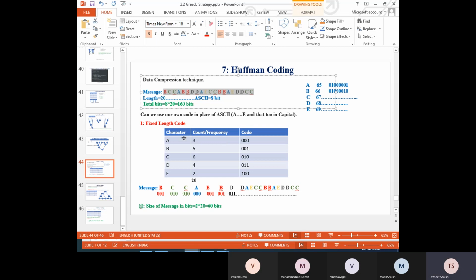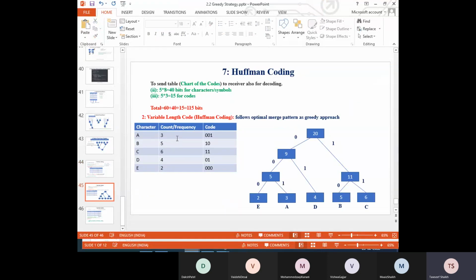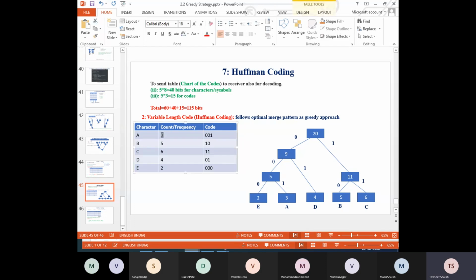The character A, for example, gets repeated 3 times, so we will update its count to 3. The character B accordingly repeats in the message 5 times. So the second column in this table deals with the number of instances each character makes itself visible in the original message. What Huffman coding says is that we will take these counts of every character: A is repeated 3 times, B is repeated 5 times, C is repeated 6 times.